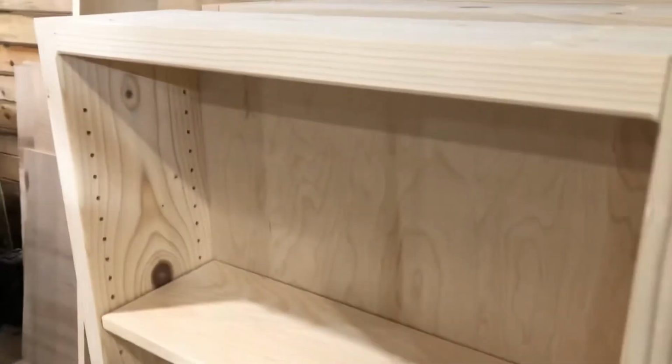I'm going to get a 1/4 inch round over bit and I'm going to ease these edges on the outside and along the inside. And I'm not going to do the top. So here we go with that.